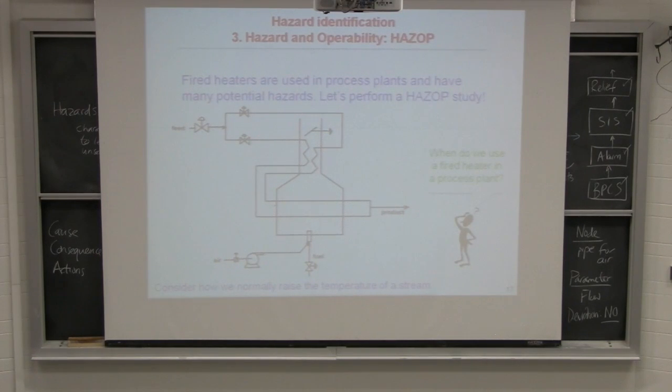Okay, so when you're looking at that, the next set of sequence to follow is what are the causes, what are the consequences, and how would you improve the process? So take a few minutes to discuss that, causes of no flow, the consequences of no flow, and how you might mitigate that problem. So maybe I didn't address this, but we will typically do this pre-construction. So you'd be having the PNIDs in front of you before build. Though it is possible to HAZOP, and it is often done, you have sort of bi-annual, tri-annual HAZOPs being done.